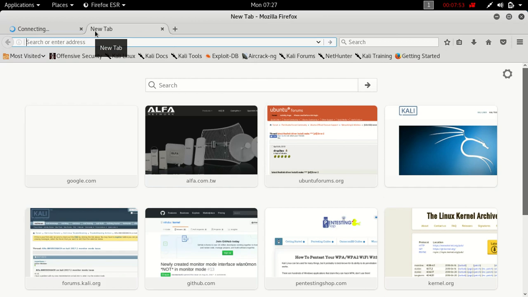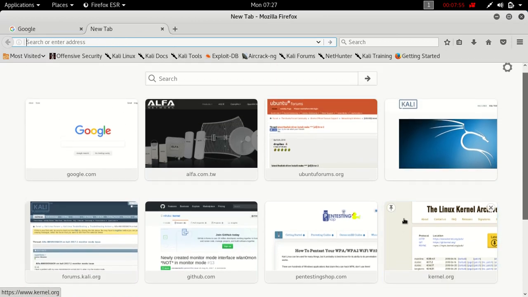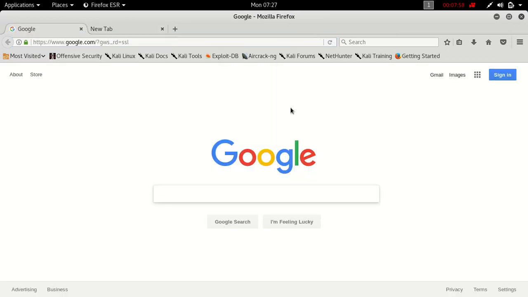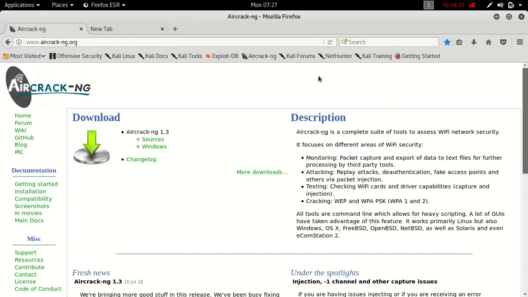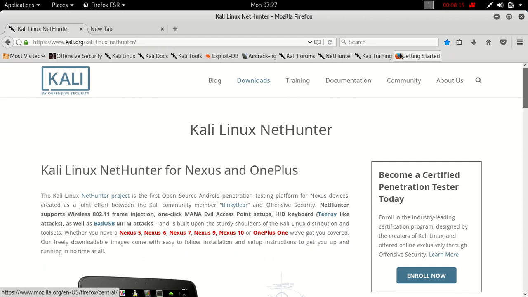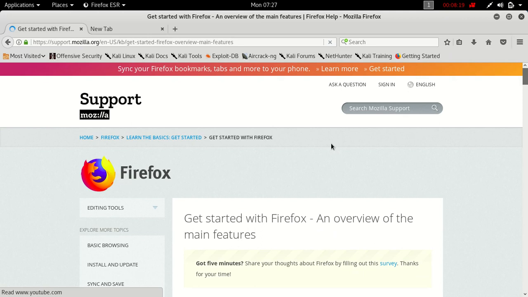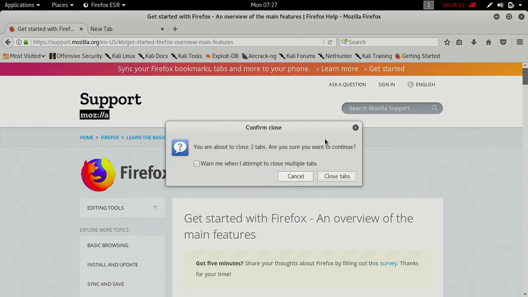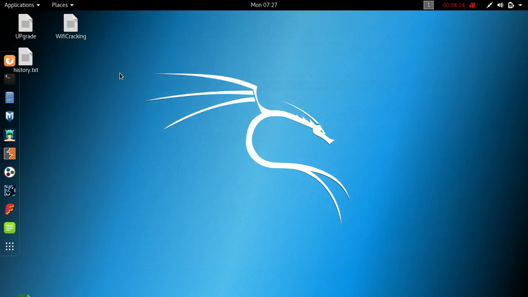I'm not going to go through all the different tab things that you are going to want to familiarize yourself with. If you have a Gmail account, you obviously could sign in here and then have this logged in on your browser. We're not going to dig through. There are some different pre-built links here for Kali. These are basically automatically built. There's even a getting started with Firefox option. We're not going to explore those in this tutorial. We're assuming that you know that to a degree on your own.